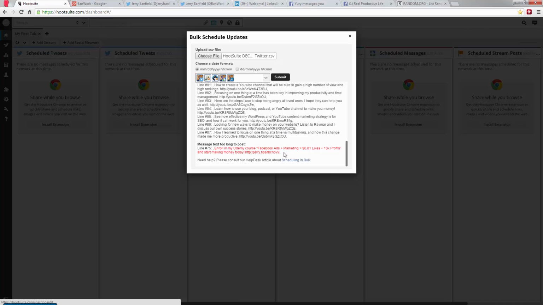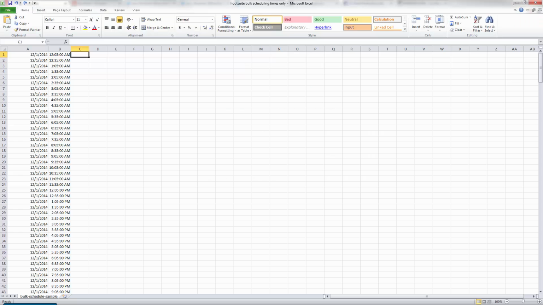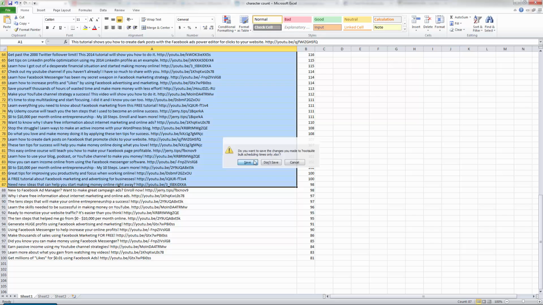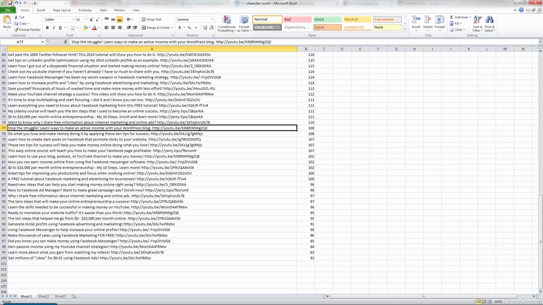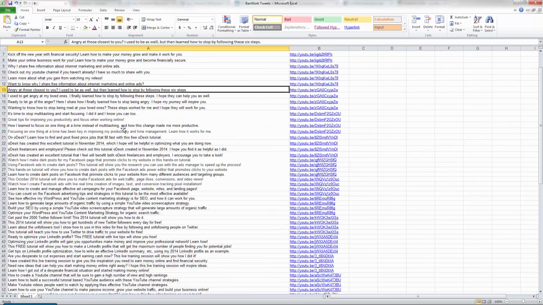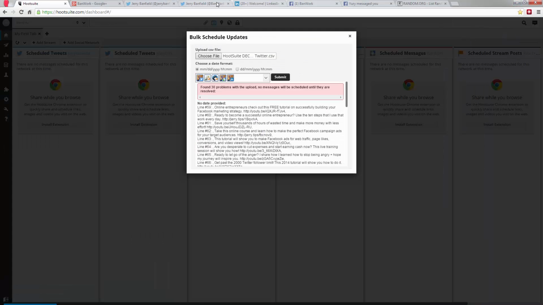Oh, and there's one that's too long on the line text. Interesting. So now you go back here and you have to fix the errors. That's my times one, so I just get rid of that. So this line is too long. It said line 75. No, that's on the character count. I don't want that one. I'm going to close that one too. And that was my original tweets one. I'm going to get rid of that.